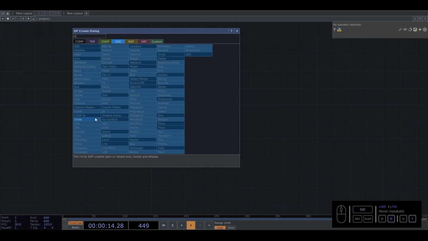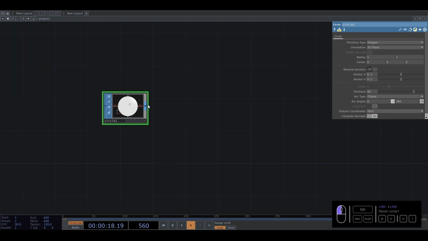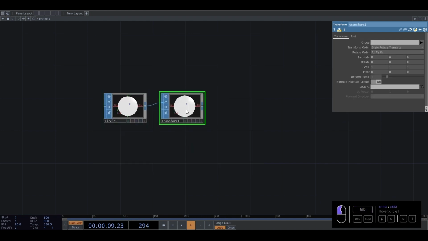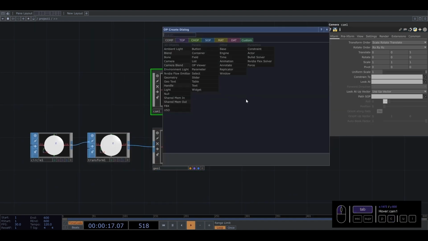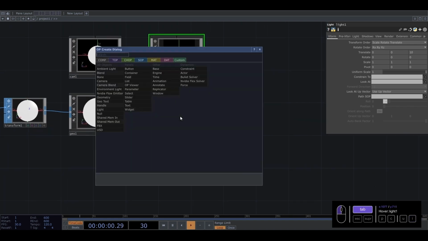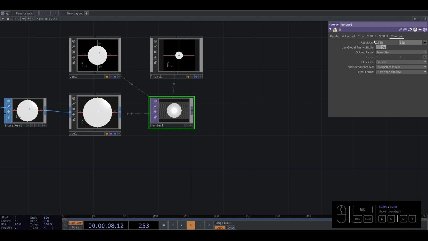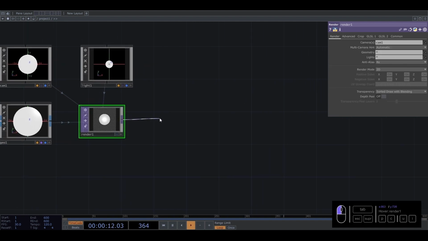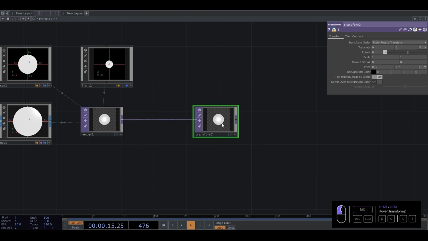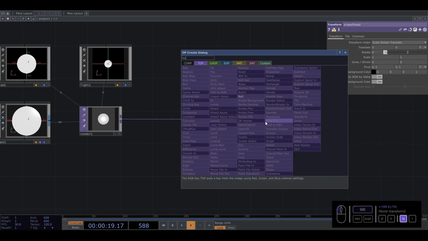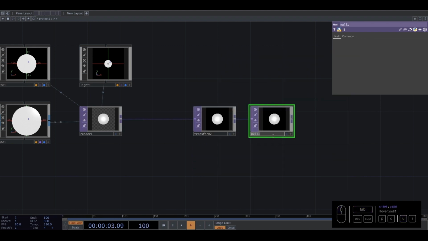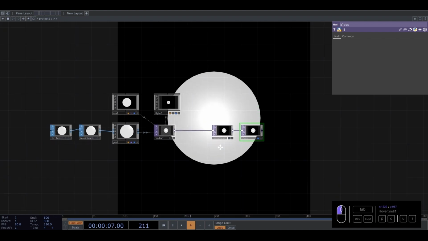For that, we're going to use a circle because it's cheap and not too difficult for the computer to process. And we need a transform. After that, we need a geometry, a camera, a light, and a render. For the render, we're going to use a square. Perfect. And just for now, just to see how this would look, we need a null. We're going to put the name to blobs.